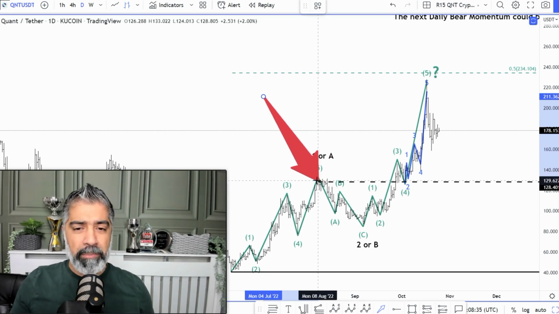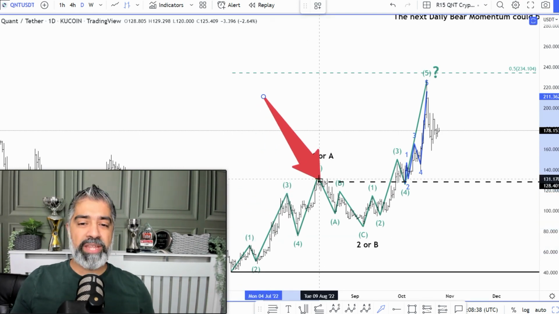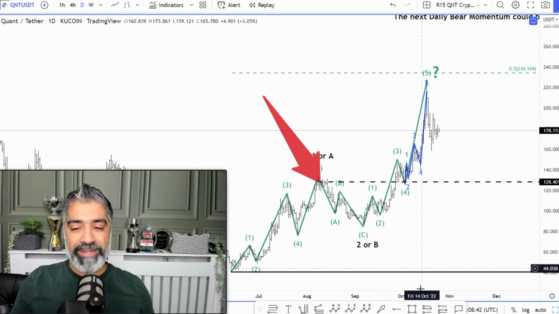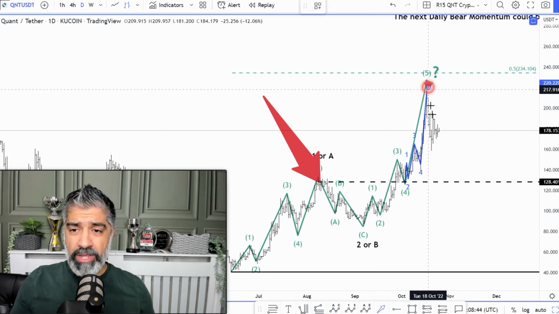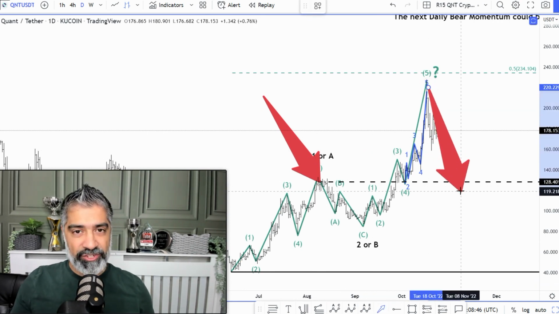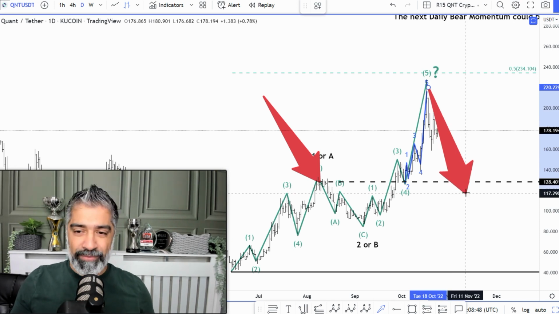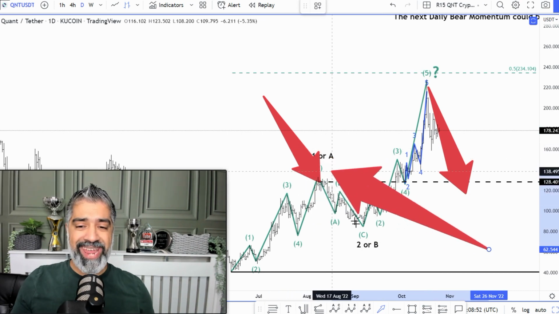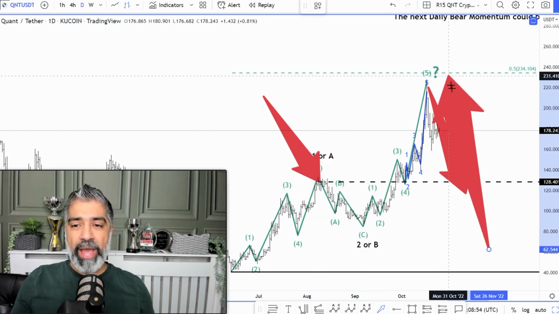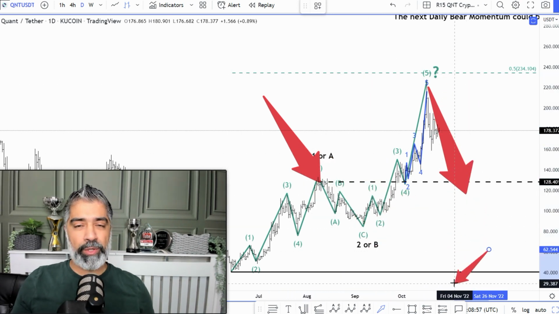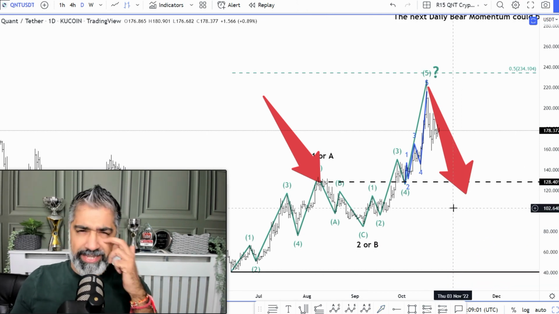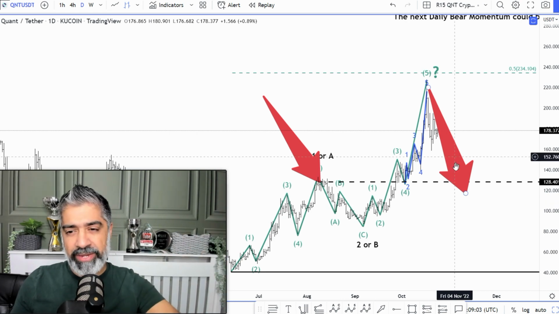But the closing price of this movement to the upside, this wave structure, this is really, really important and very significant, because if Quant closes in this range, that gives us a massive clue that this whole sequence is in fact an A, B, C, and we're likely to see the price continue to a new low. Yeah, hopefully that makes sense. Really significant because that will give us valuable information on what's likely to happen next.